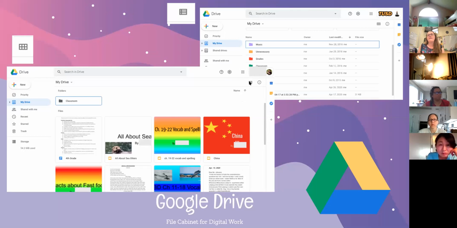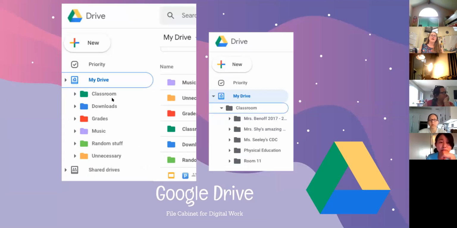think of Google Drive as that file cabinet of all of your work, all of the students' work, and how it's organized within there is really up to you, or in some cases disorganized within that piece. The classroom list here will actually be very helpful if a student is using Google Classroom, because all those files will go straight in there. Student and teacher using them, they'll be very organized in that place.